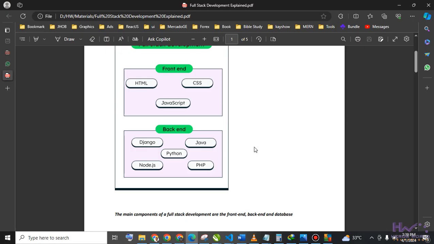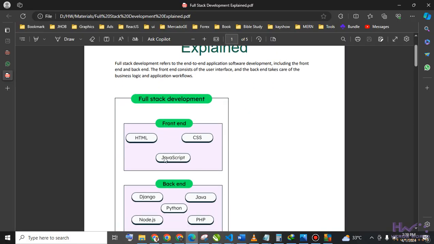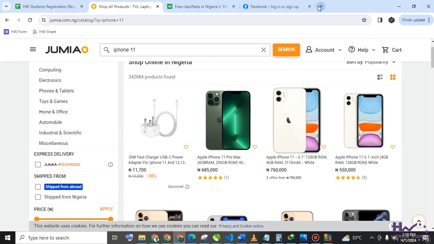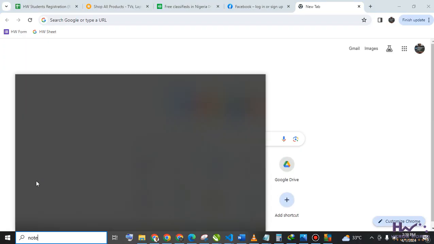Now, in order to get started, like I said, we're going to be starting from the very beginning, which we have already started. To start creating your website or whatsoever it is, we're going to be starting from HTML, which means hypertext markup language. To start writing HTML code, you need a text editor. Though you can use things like Notepad, we're going to be starting from a blank text editor like Notepad.